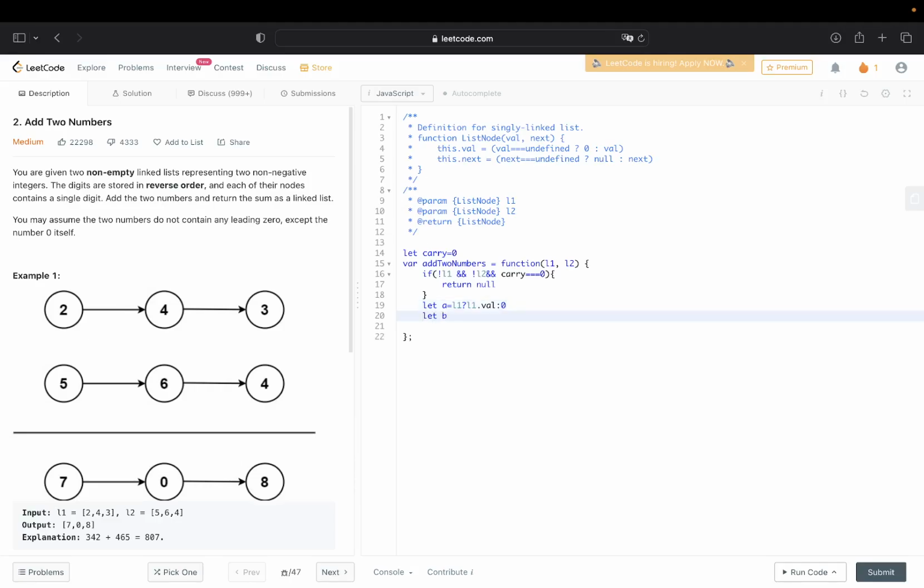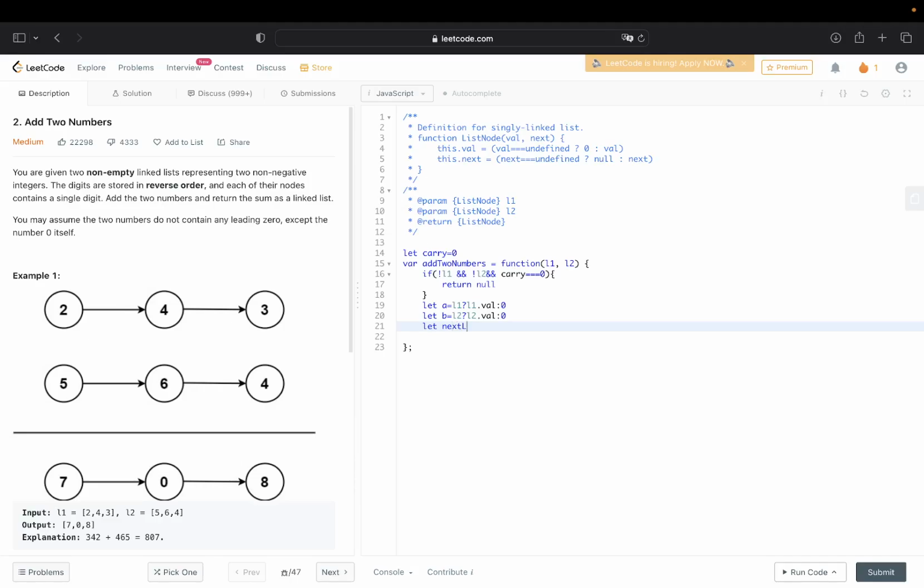Let's repeat this for L2.val and 0. By the way, you can see the implementation of ListNode over here. That's the one I'm using. You see it's relatively simple and straightforward. Make sure to check the implementation whenever you're in an interview or elsewhere to make sure you're using the correct one.